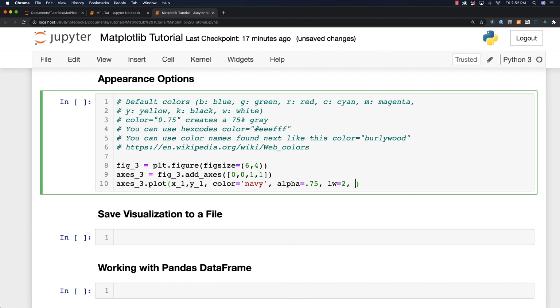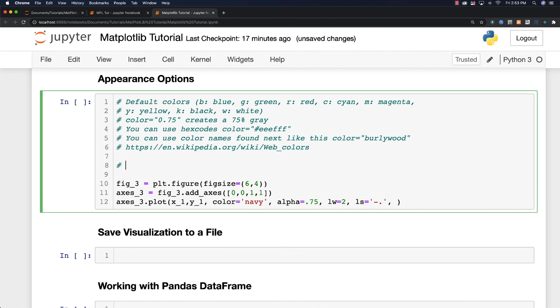What else? We can also go and generate different line styles. So let's say that I would like the line style to be a dash and a dot like that. I can do that. And there's numerous other different line style options available to you. I'm not going to show you all of them, but basically this web page right here is going to show you all the different line styles. You can play around with these different dots and such to see what you come up with.